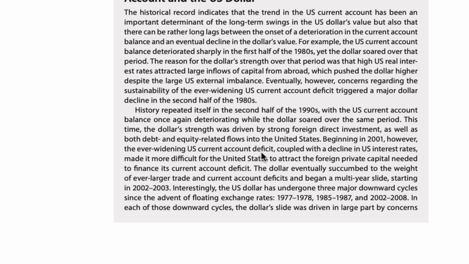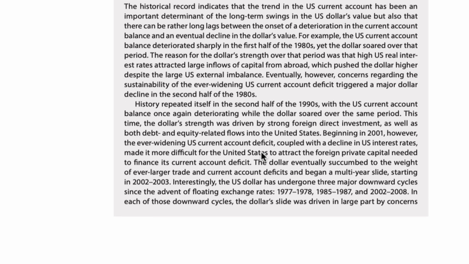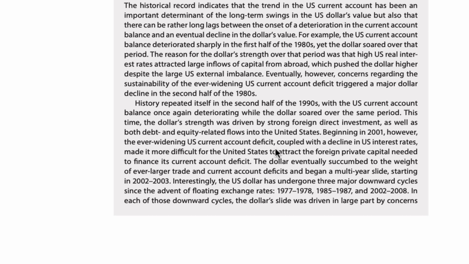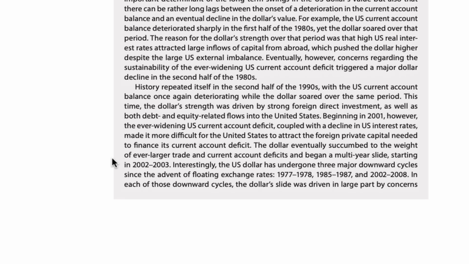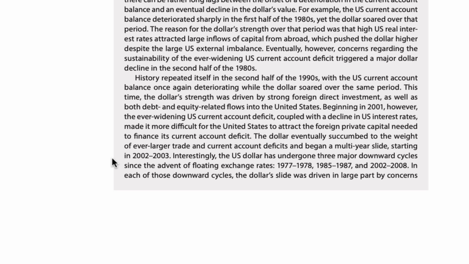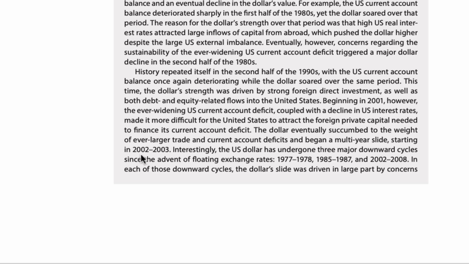Beginning in 2001, however, the ever-widening U.S. current account deficit, ever-widening because we were involved in two wars, coupled with a decline in U.S. interest rates, and this is under Greenspan, brought interest rates down to 1%. Decline in interest rates made it more difficult for the United States to attract the foreign private capital needed to finance its current account deficit. The dollar eventually succumbed to the weight of ever larger trade and current account deficits and began a multi-year slide starting in 2002-2003.